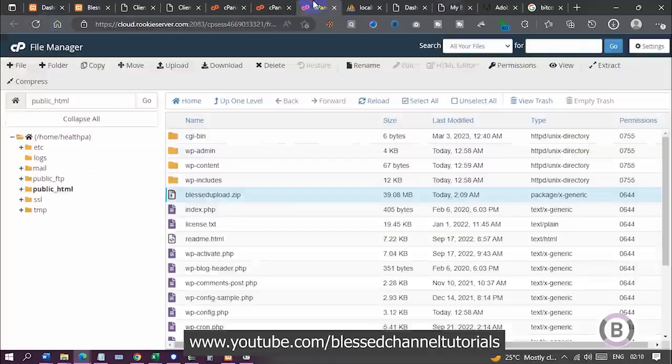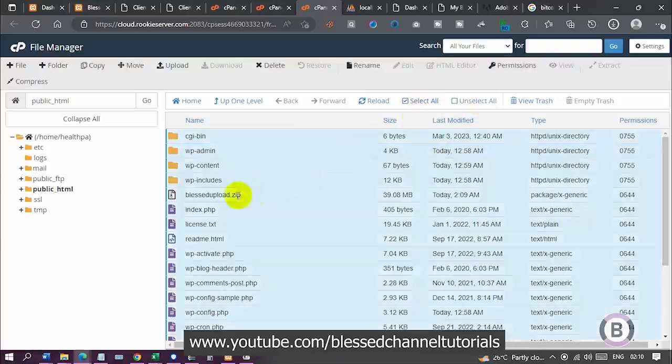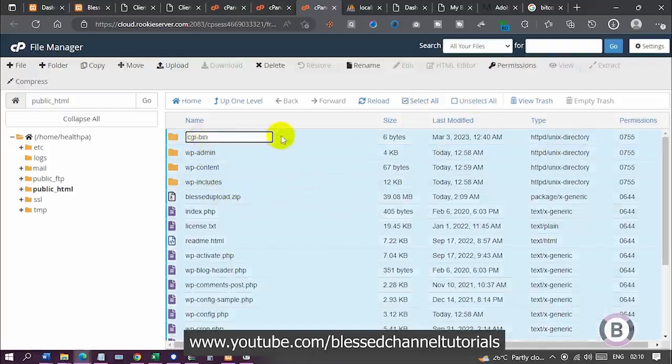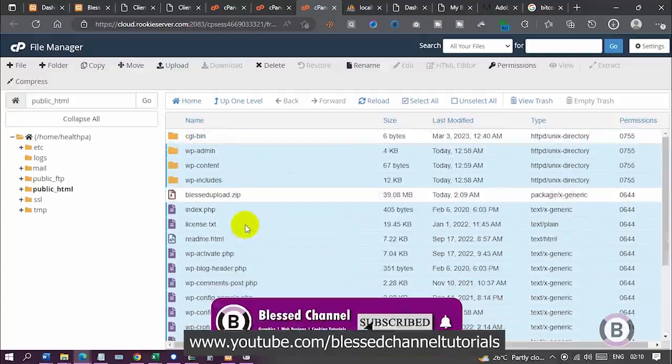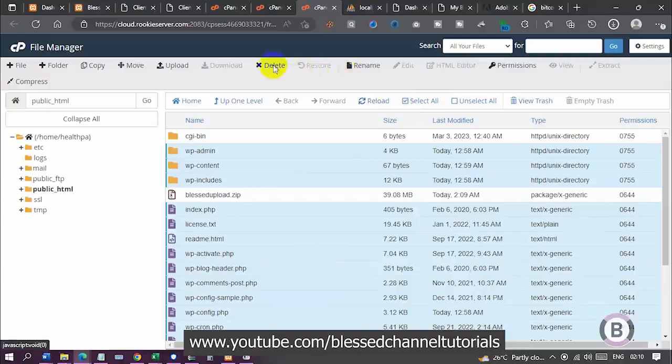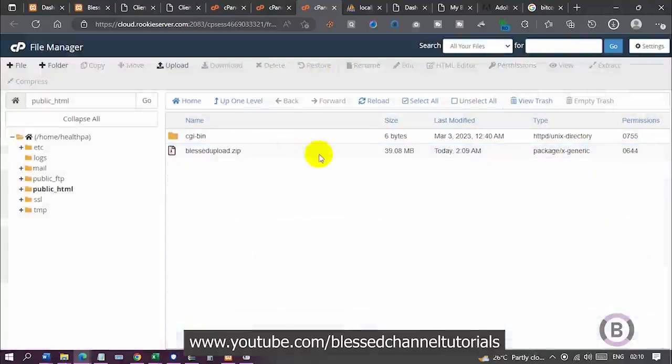So now I'm going to go here. One thing I'm going to do now is select all the files in this particular place, then deselect the one I uploaded. The rest of the files I am going to delete. So I'm going to click on delete, and let me just do this. So we only have just this file.